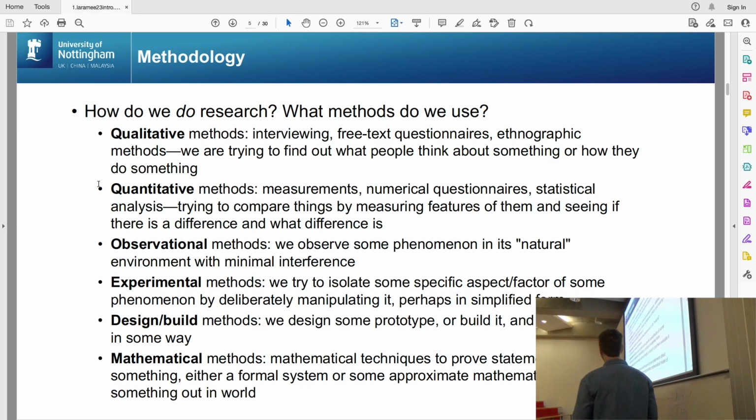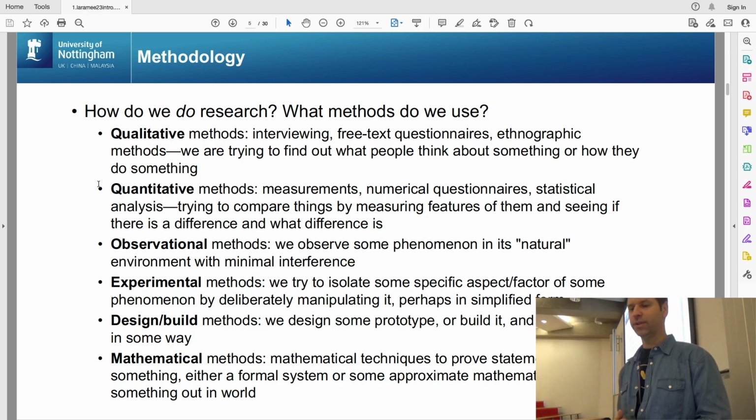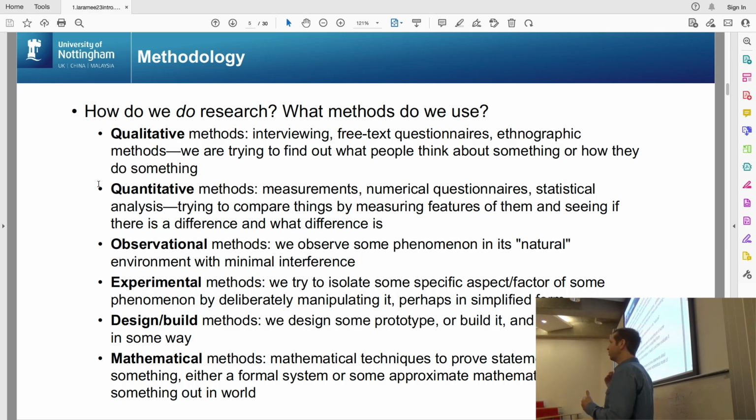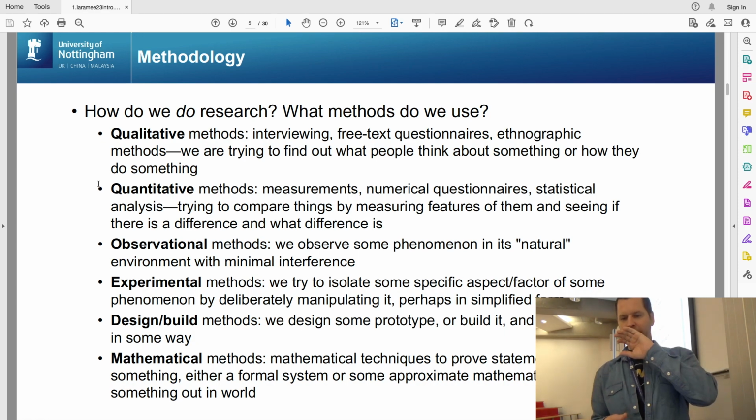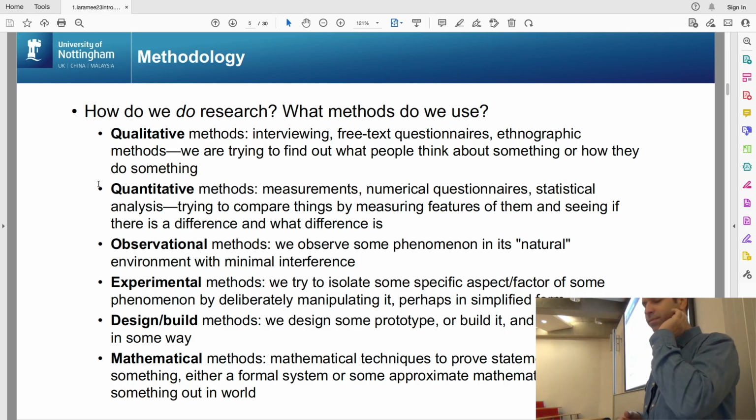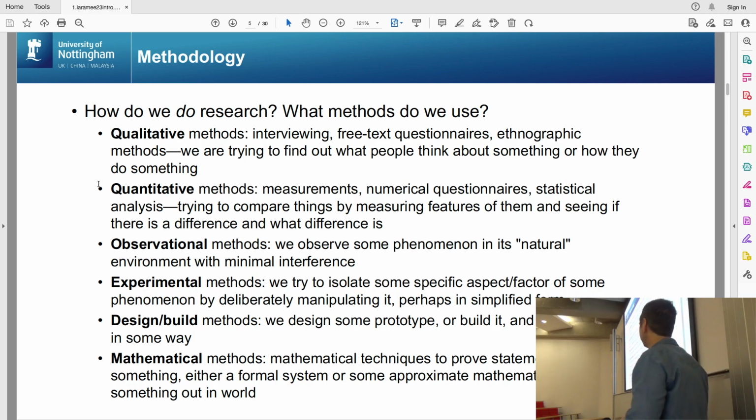Then we have qualitative, which is a little bit more uncertain. Things like talking to people, interviewing people, questionnaires, trying to read articles, like maybe read several articles, counting things. That could be qualitative research. We have observational research. That's when we set up some sort of an experiment and we observe what happens, what the results are. Right?